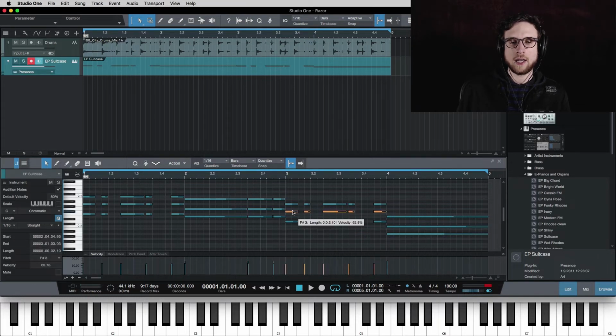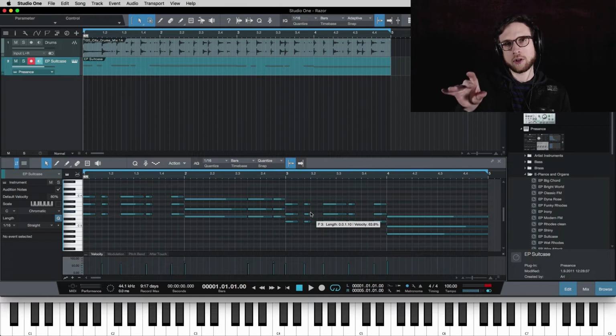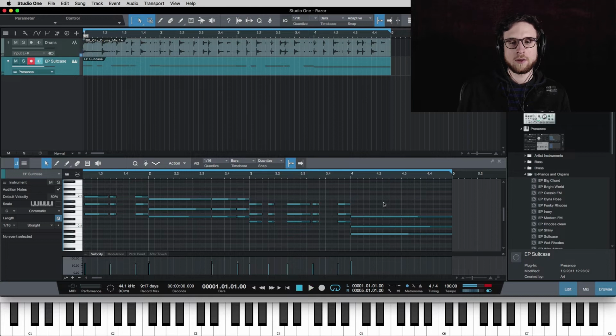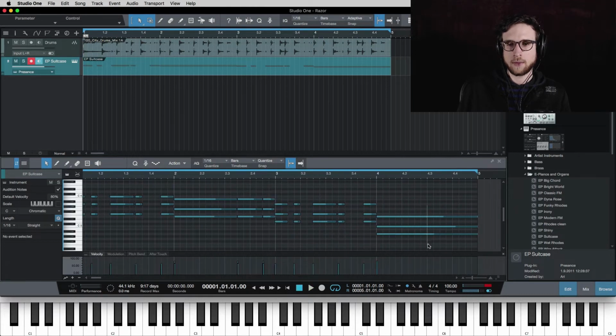So I'm going to take it and lower it down. Because remember, the only difference between a major and a minor chord is that the middle note is lowered by 1. So here now we have D, F, and A, and that's a D minor chord. Now we have this. Right, so that's kind of cool. And I will take this one's rhythm and put it here, just for simplicity's sake.